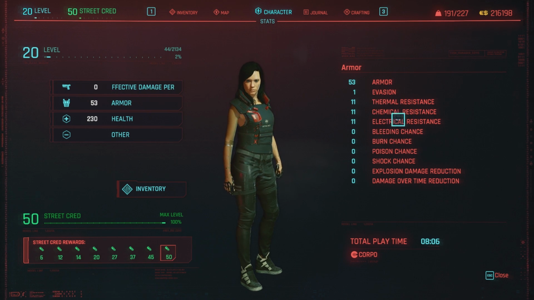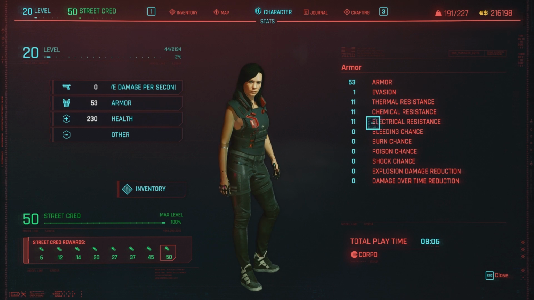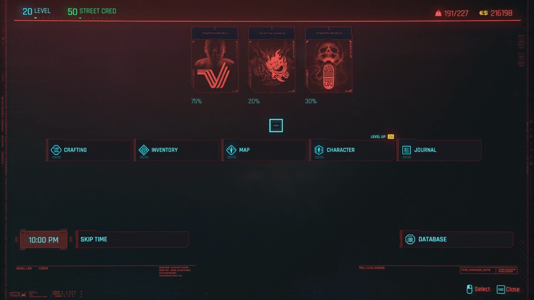However, just in case this is just a visual bug on the stats page, I went ahead and tested that, and it did not do anything. I applied every possible effect on myself with my own grenades, and I also found enemies to shock and burn me. The damage and the damage over time I received remained exactly the same with or without that cyberware implant.